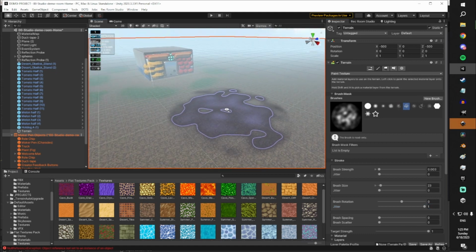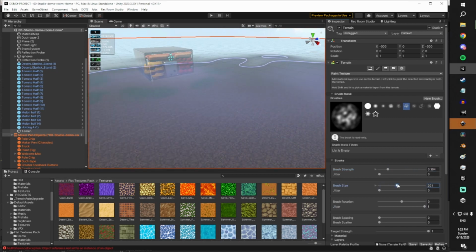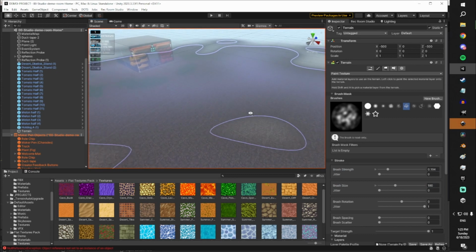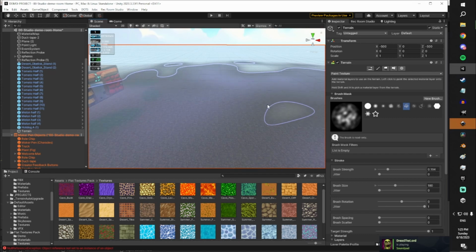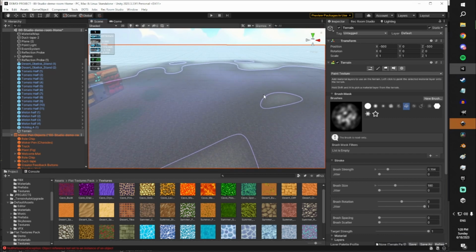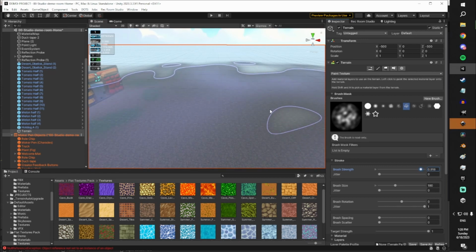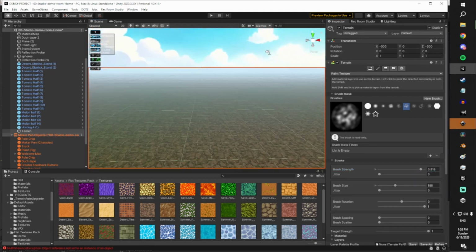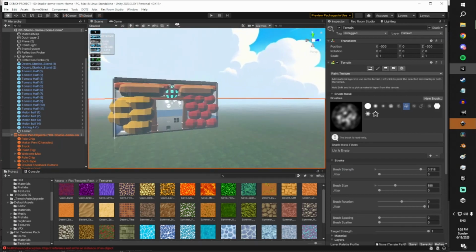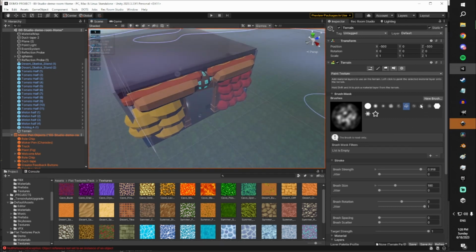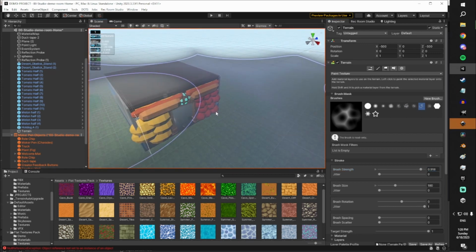But brushes like this one are also very useful when you use them at a larger size. Sorry, I'm adjusting the strength. Because you can use it to make it look like there's some more color variation just by choosing a larger brush and just clicking. And if we dial up the strength for this one, you'll see that it stamped a bit of variety in this texture across a fairly wide area. Obviously, you can import your own brushes and make all sorts of interesting colors and texture variations with this. So I encourage you to experiment and see which things work best for you.